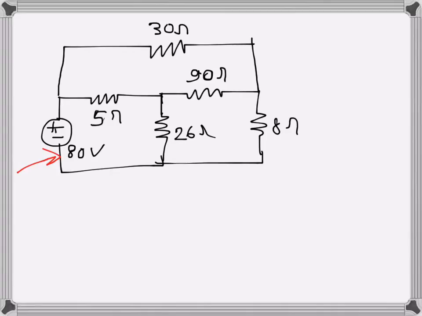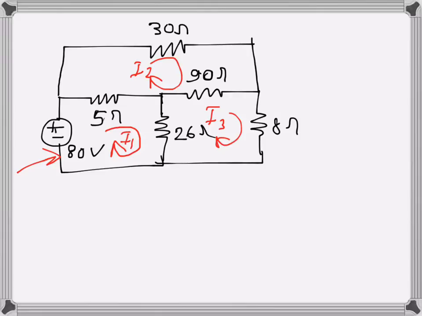What happens in mesh current is we have three meshes here, as we can see, and we will assign each of the meshes a current. It will be a fictitious current, in the sense that there is no mesh current as such. Each of the branches has current, but there is no mesh current in reality, but we will assign fictitious currents like this. Let's call them I1, I2, I3, three meshes, three mesh currents.